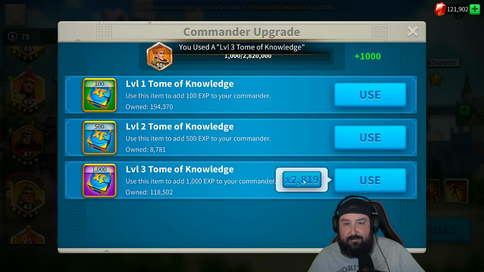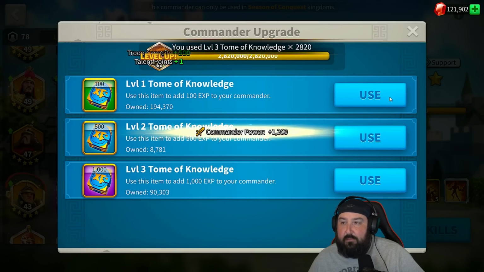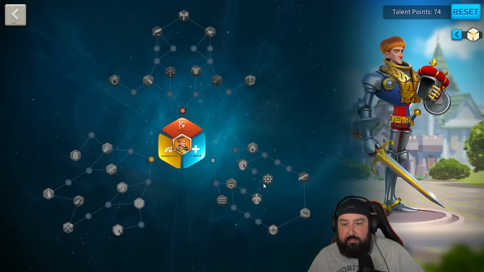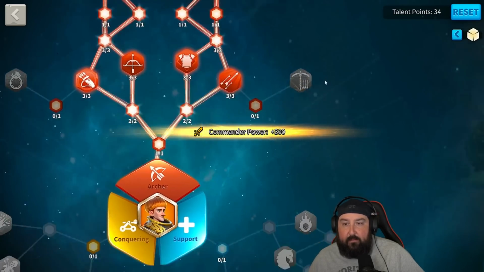All right, here we go. Oh, my goodness. Actually, I'm kind of getting a little low on XP, too. All right, there's level 60. Let's make a build. Let's do build things. We all know about the archer tree. We want that 100% all the way to the top. That's a must-have. All of that is a must-have.